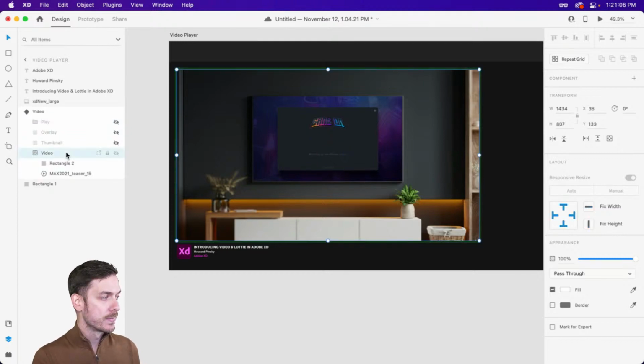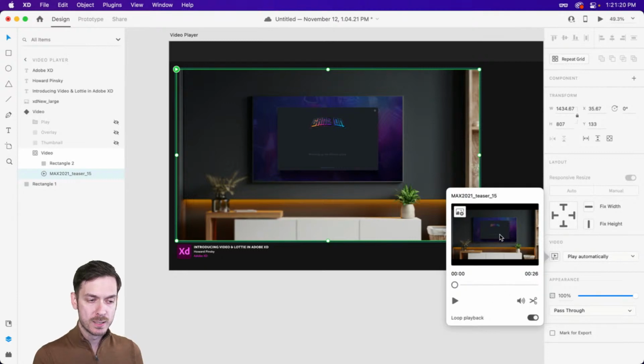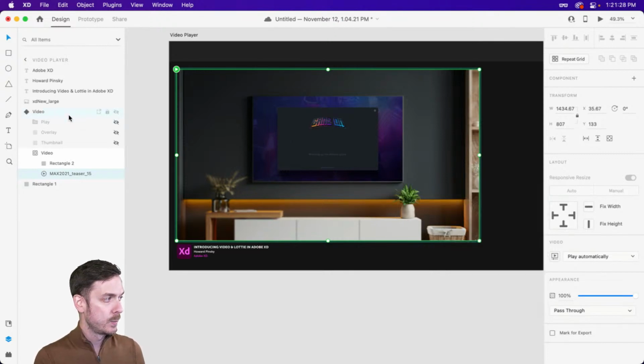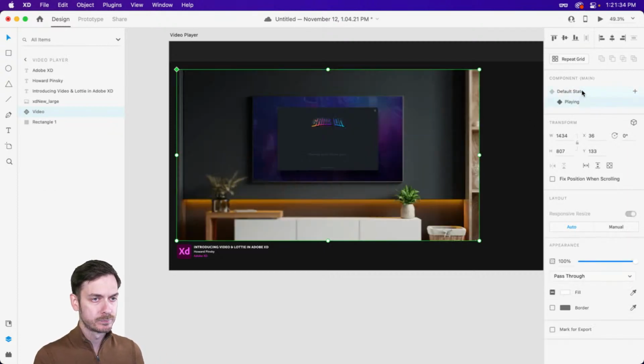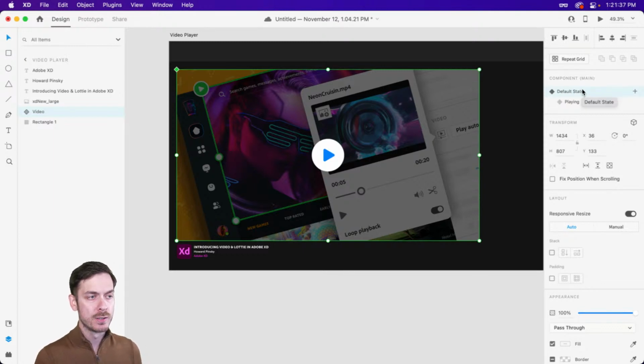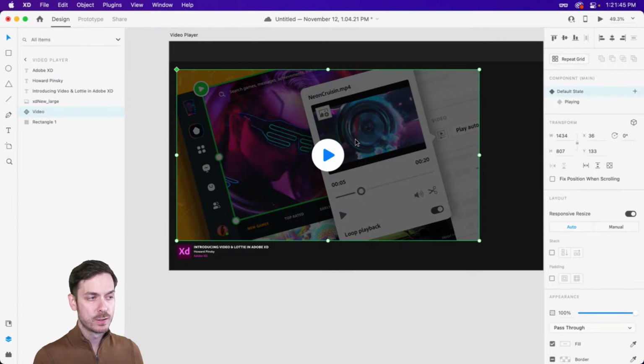Now, what's very important here is that on the default state, we set the video to no playback. So we want to make sure to go in here, select the video, and then change the playback to play automatically. And we can also customize some of the additional settings like looping and audio and trimming and that sort of thing. But I think everything looks pretty good right here. And with that, we now have our two states. We have our default state and we have our playing state, right? So what we want to do now is make sure that this is actually wired up. Because if we launch the prototype right now, nothing really happens, right? We want to make sure that we can interact with this element.